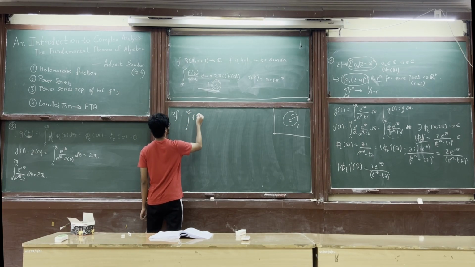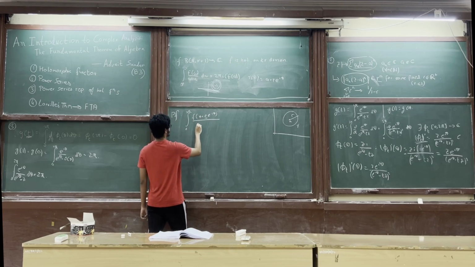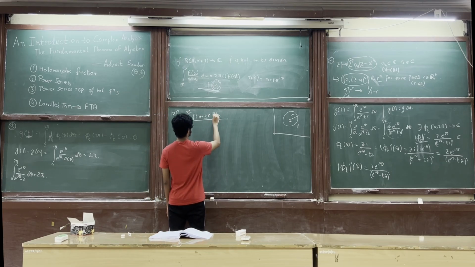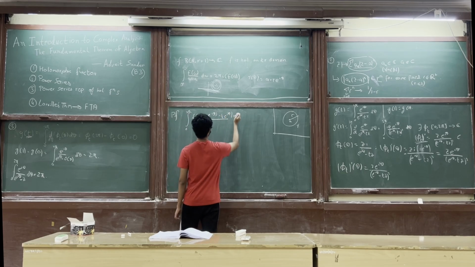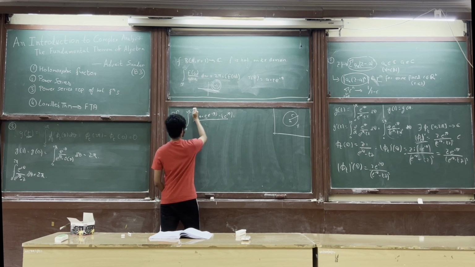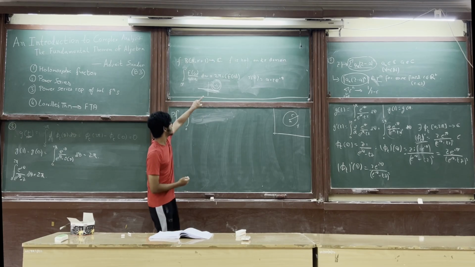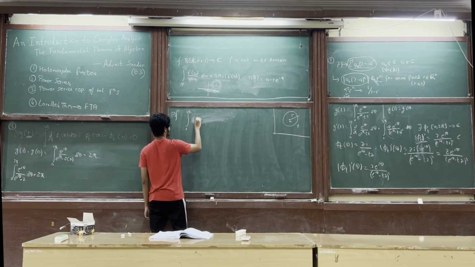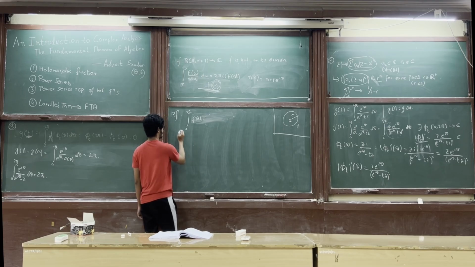So you have f of a plus 0 e power I theta, because I'm taking your radius to be 0, times the theta derivative, which is just I e power I theta, times 0. Okay, you are just integrating at a point. So you are just integrating f of a times some factor I, because that's what you get when you differentiate your curve. This will just be related to this form.